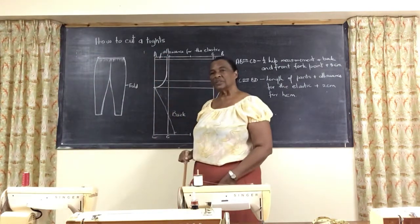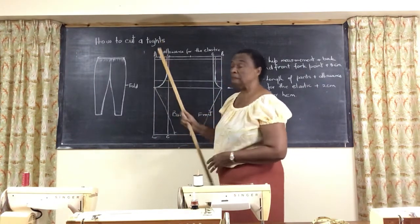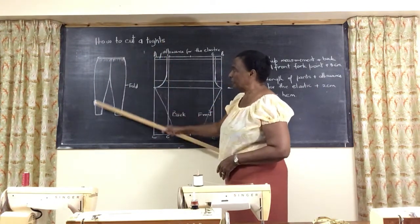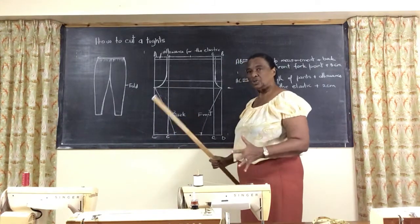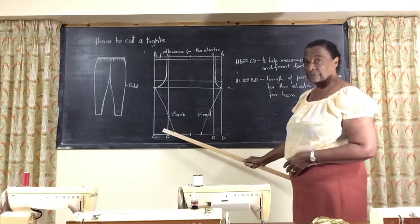Today we are going to look at how to make tights, how to cut tights. And here I have the drawing on the board. It's pants that fit close to your body. The diagram is already drawn for you.